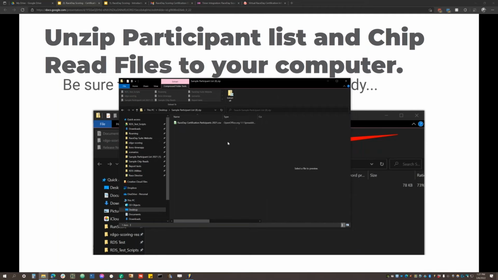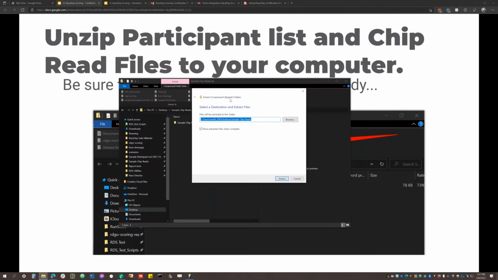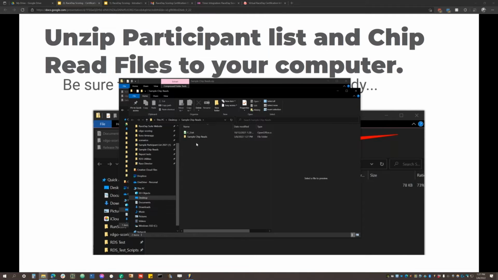All right. Now I'm going to go to my sample chip read zip file and extract that. And now I've got my sample chip reads there.